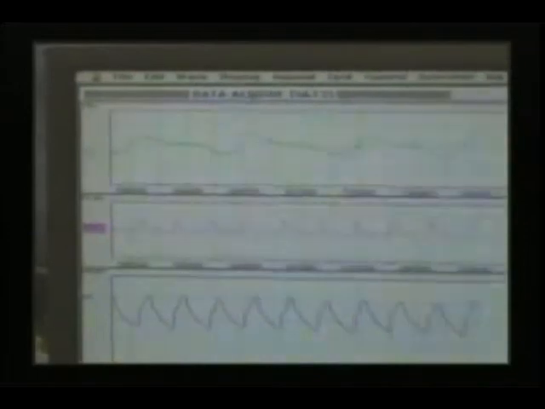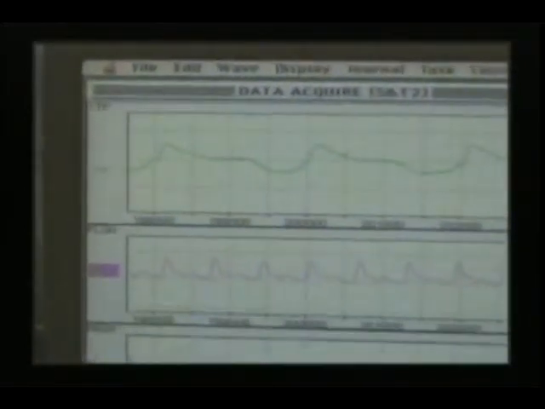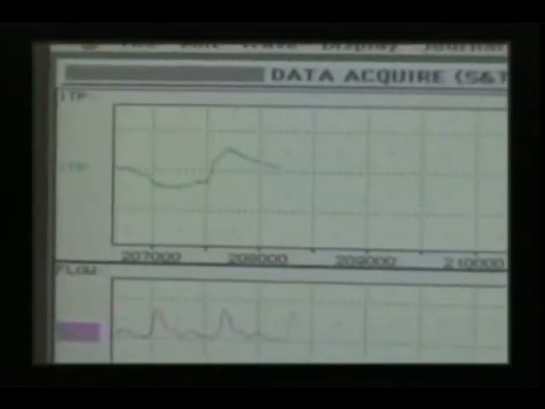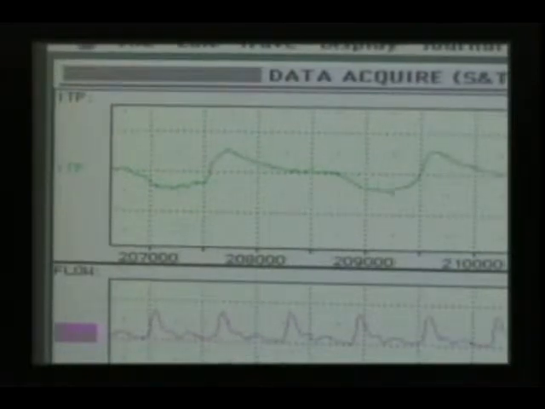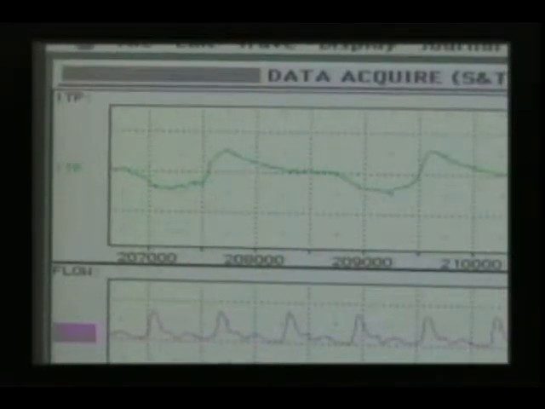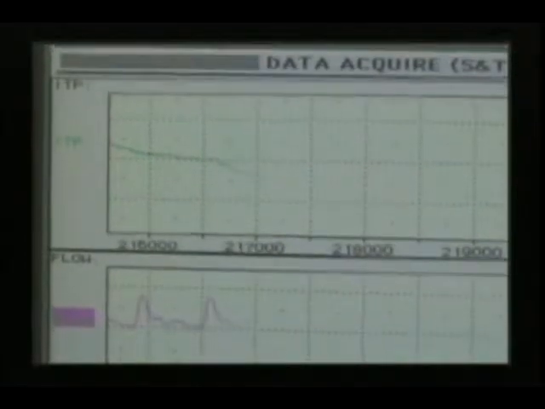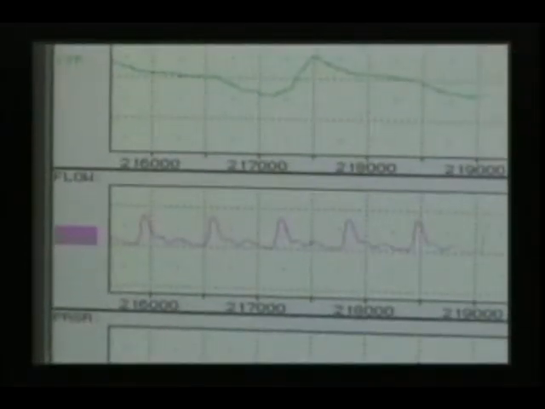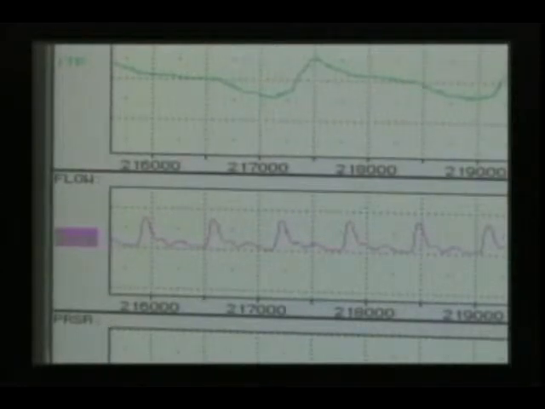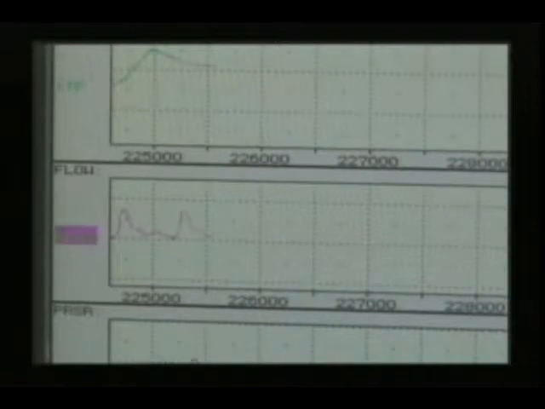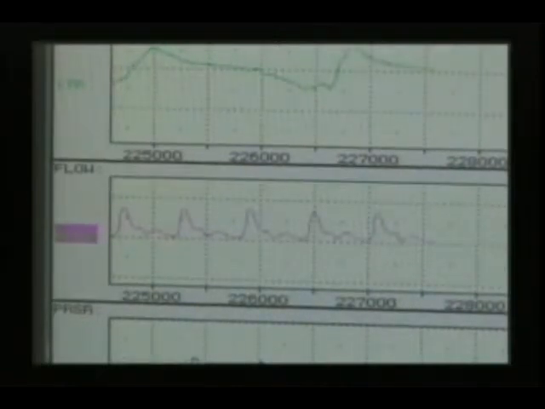Looking now to the monitor, let's focus on the top tracing first, the ITP, or intrathoracic pressure. This is an airway pressure curve, and note that each time the pig inspires spontaneously, the airway pressure decreases to about minus 2.5 millimeters of mercury. The next tracing down in pink, labeled flow, is the carotid artery blood flow. Each time the heart contracts, blood flow increases to about 400 milliliters per minute.